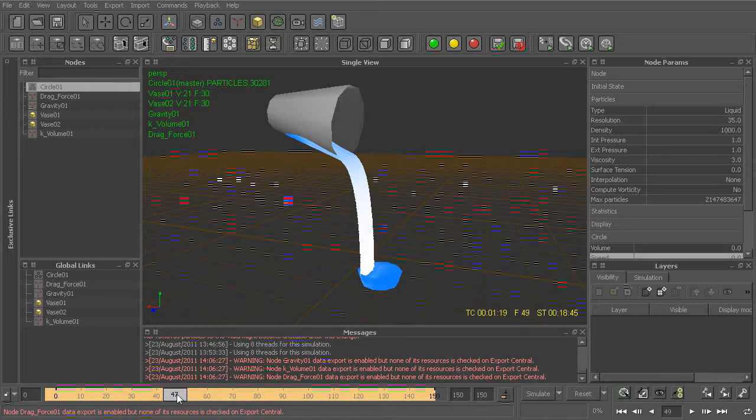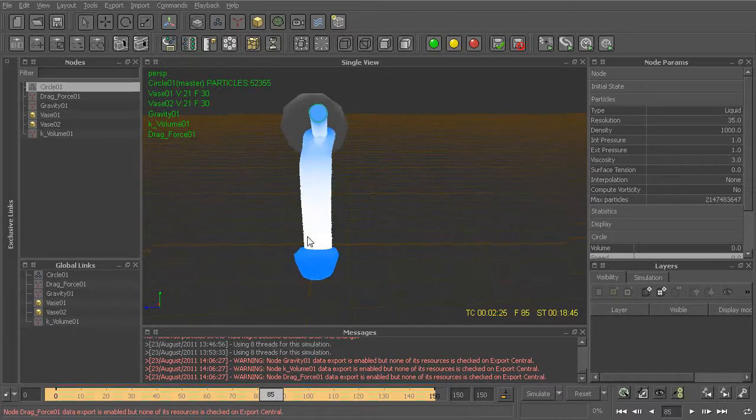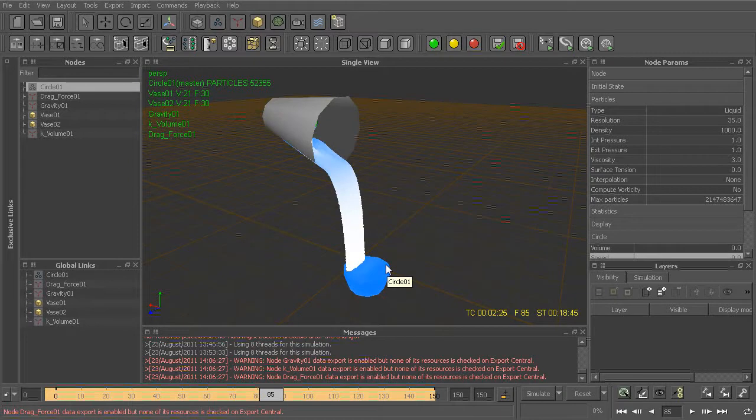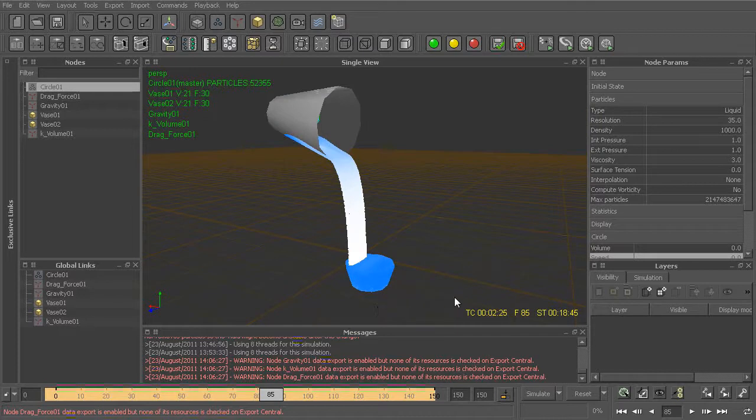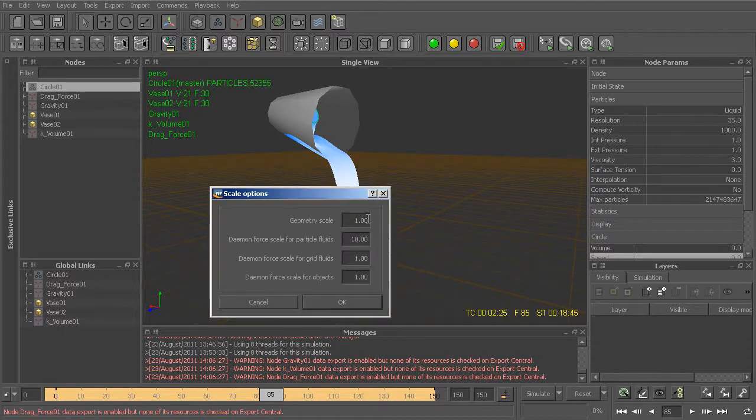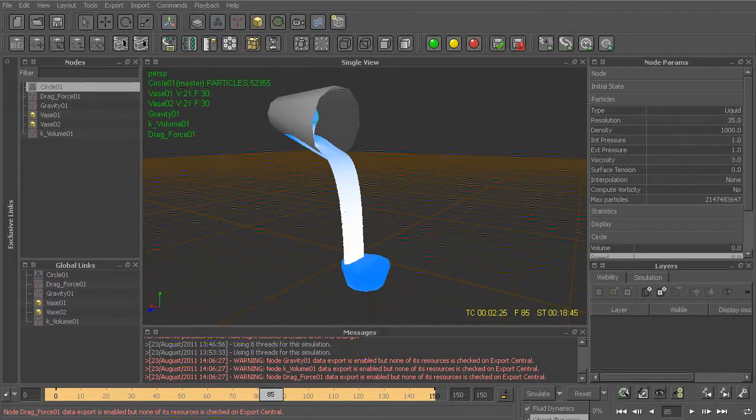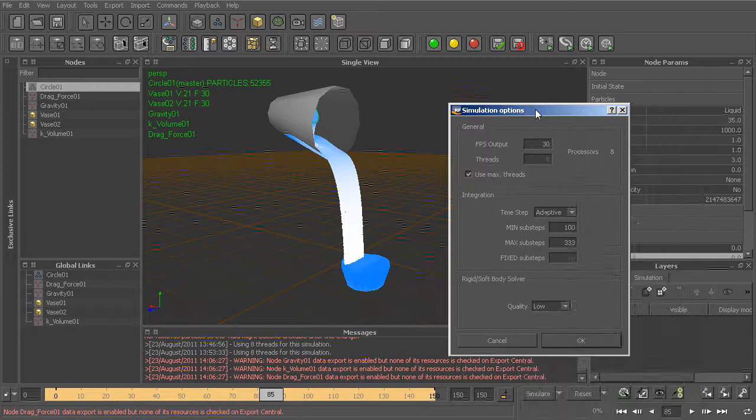So that's what I want you to keep in mind, that while scene scale is very important, it can be thought of as just a faster way of getting the look that you want, whether that be the look of a small little container of water or a big, huge swimming pool full of water. Okay, so that's a look at how we can use settings like our geometry scale and our demon force multiplier to get this type of look, and also how we can use things like substeps to make sure that we get accurate simulation results at the expense of a little bit more simulation time.